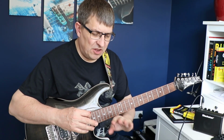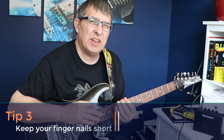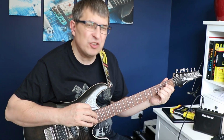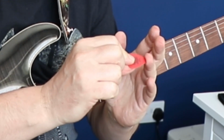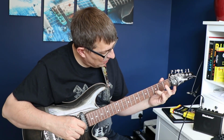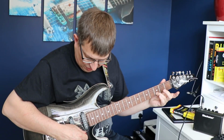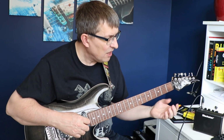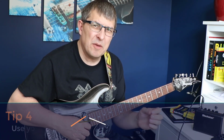One of the big game changers for me was to cut my nails. Now my nails grow really, really long, really quickly, and I actually cut mine every couple of days, right the way down to the bottom of the white part. And why that's important is if your nails are too long, it actually rotates your finger and you end up starting to play with this fleshy part rather than the tip of your finger. So what was happening is, instead of my finger being in that location, it would actually come over more, so that I was muting the high E string. And that was one of the big causes of frustration for me. So in cutting my nails and then moving on to the very absolute tips of my fingers made a huge difference.